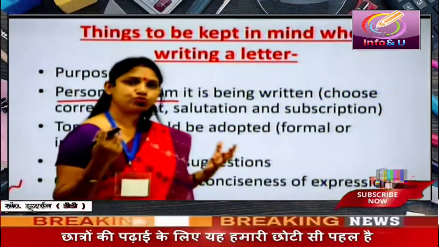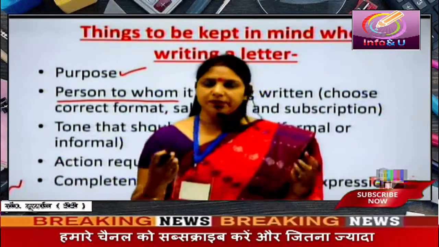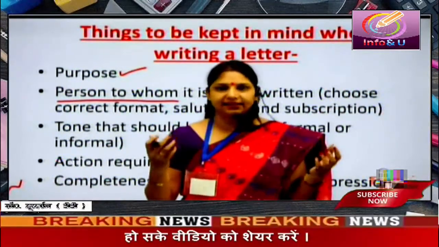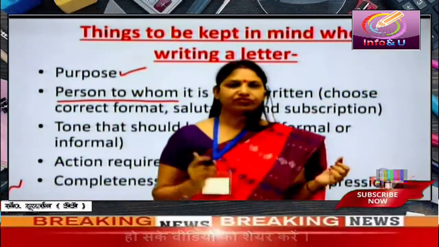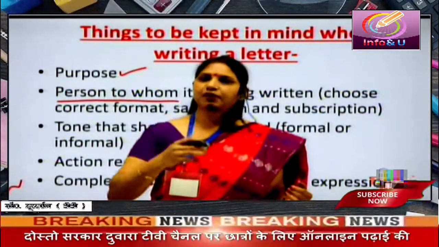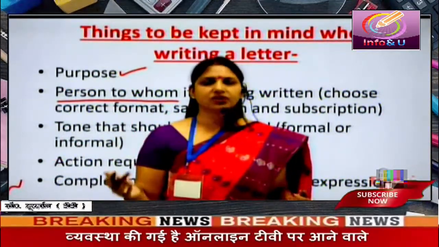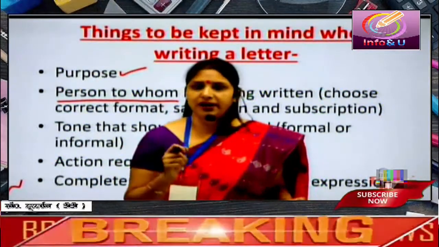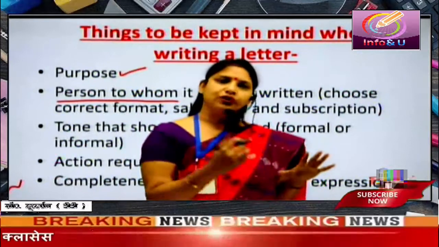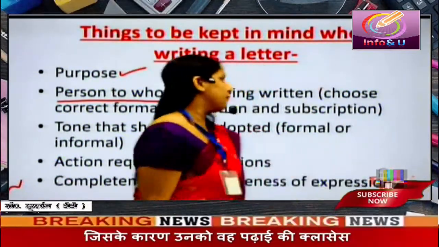This will help you to choose the correct format. When you keep in mind the person to whom you are writing, it will give you an idea whether you have a personal relationship or an official relationship with that person. If you have a personal relationship, you will use the informal letter format. And if you have an official relationship, you will use the formal letter format.